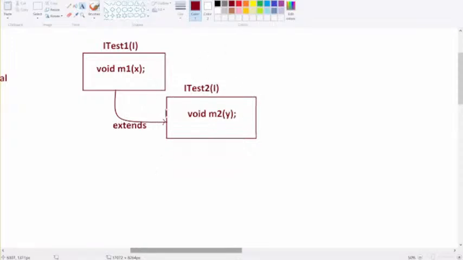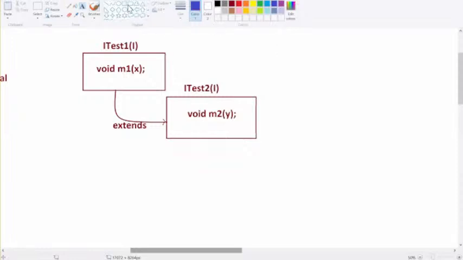Now we have to create an object for the child actually. So iTest1 is a parent, iTest2 is a child. We have to create an object for the child, iTest2. Sir, we cannot create an object because it is an interface. So what you have to do now?